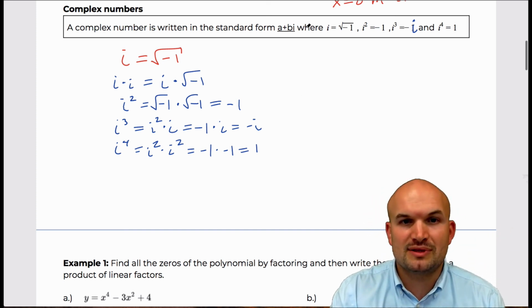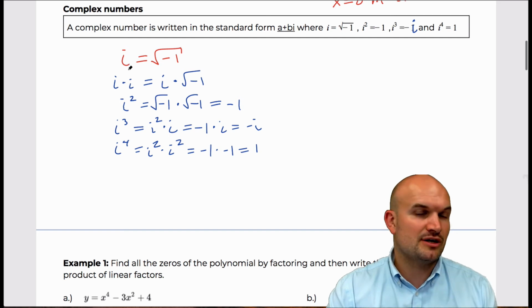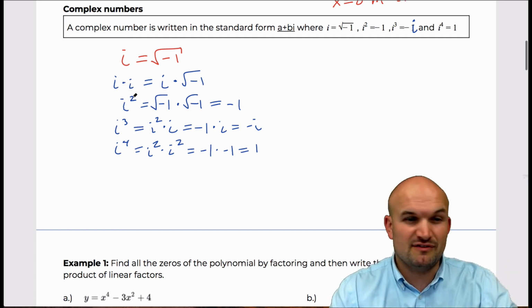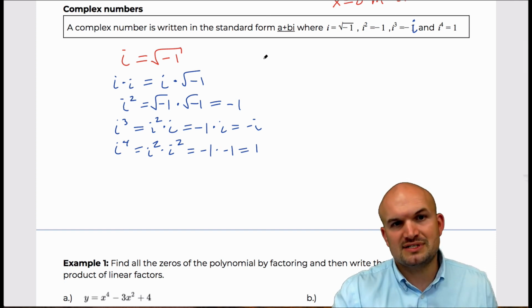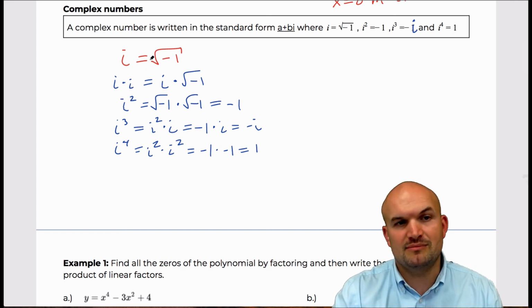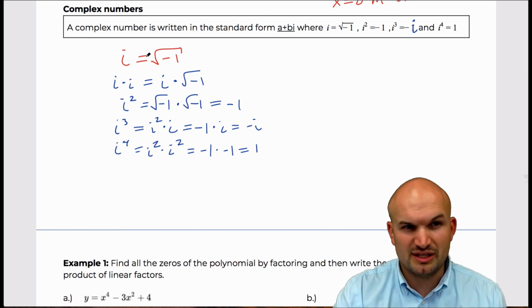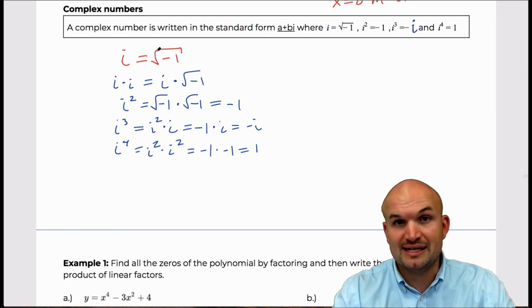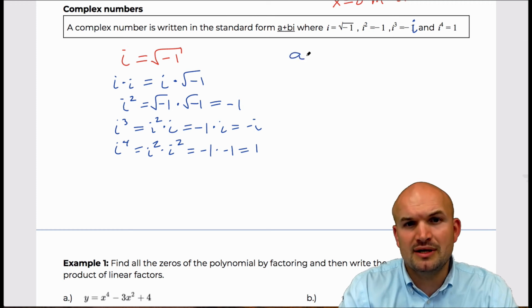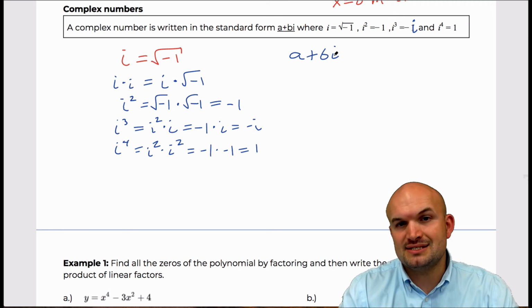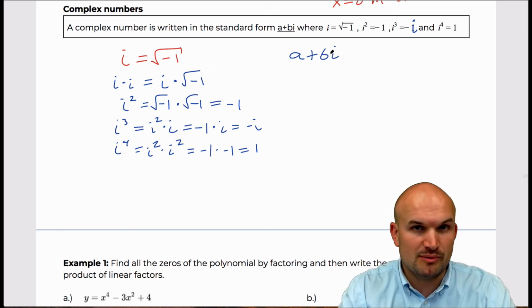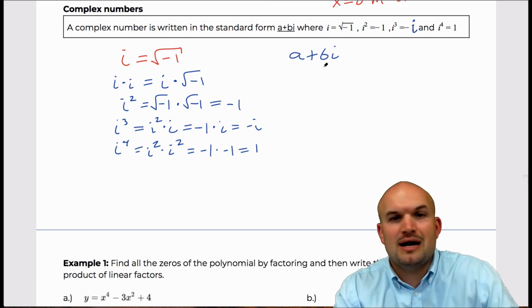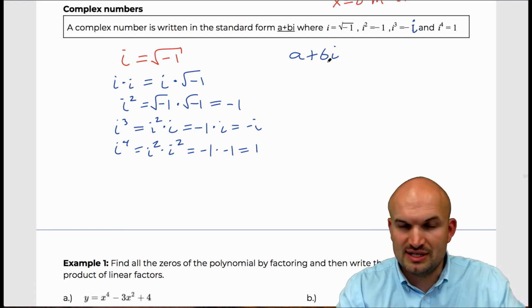And the main important thing here, so these are our imaginary numbers, and a lot of times people speak of imaginary numbers and complex numbers interchangeably, but the difference is that the imaginary number is really mostly talking about the imaginary unit, whereas our complex number includes real numbers a and b, as well as your imaginary unit i. So that is going to be our complex number, where a and b are represented by real numbers. So it's still a complex number, but you have real number components within it.